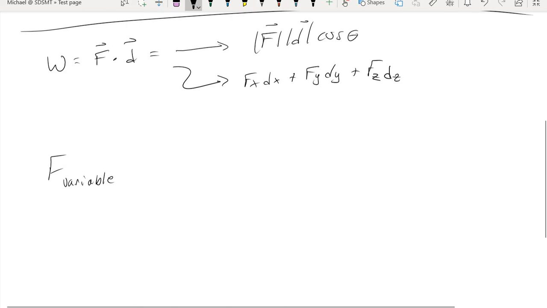The two expressions that we have up here, these are means in which we can evaluate the work that has been done, but look at how we have to evaluate the work. In the first term, we have to use the magnitude of the force. But what is the magnitude of a changing value? If your force is constantly changing, what is its magnitude? And that doesn't really make sense. Well, the magnitude of the force would have to be measured at some specific moment or some specific location.